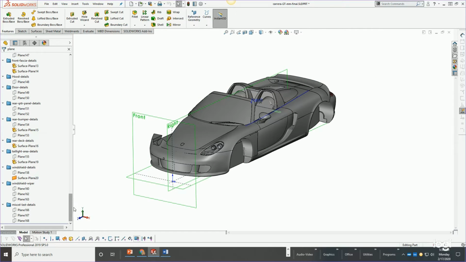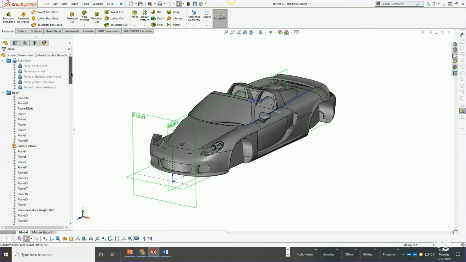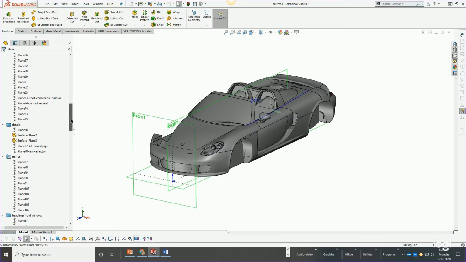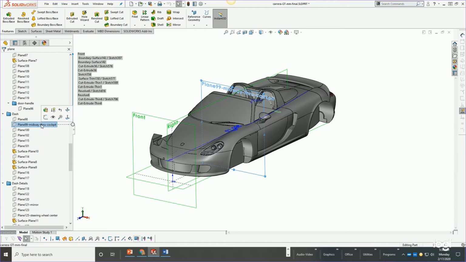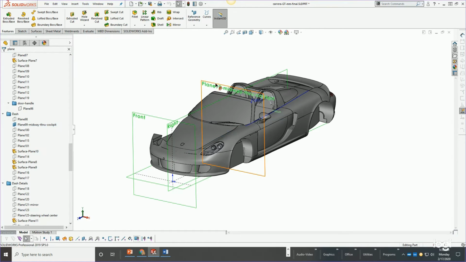And now while I have that search for planes on, I can more easily traverse down my feature manager and look for that particular plane that I have right here, which is plane 99 midway through cockpit. And there it is right there. So that's a faster way than trying to just manually go through my scene and find it.